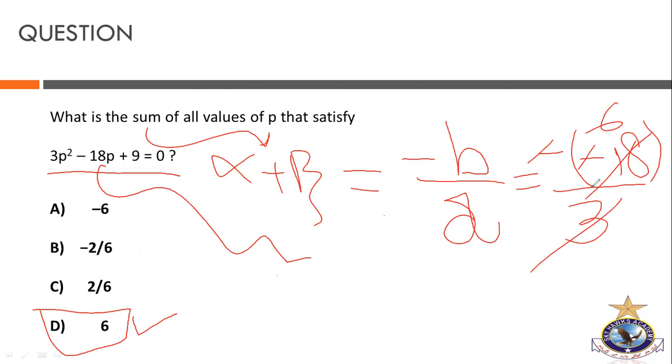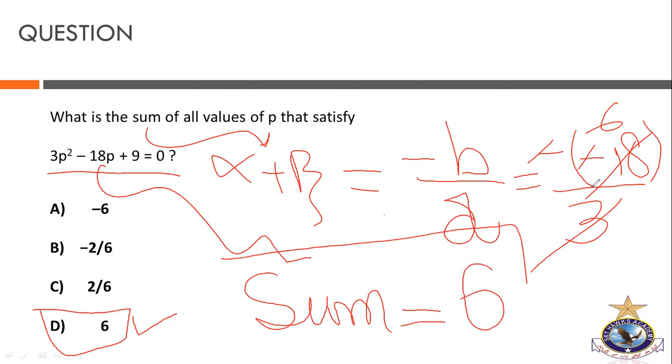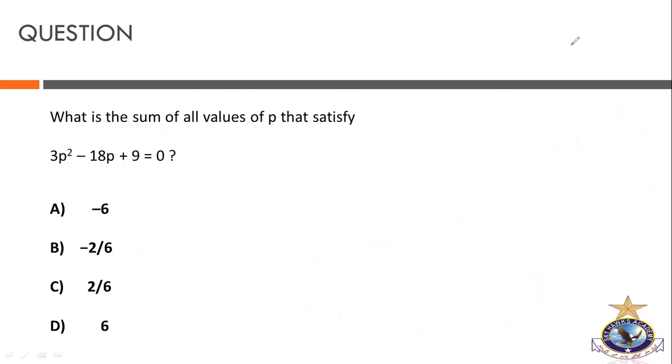So the sum, that sum for all the values of p is nothing more or less than this 6. Okay, right. So this is the way to just talk about that. If I am not elaborating this story, the side story, this one or the previous one, so definitely what you are going to do, you are just looking for the value of p.